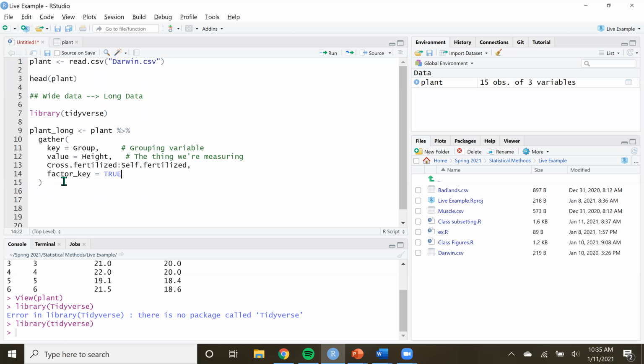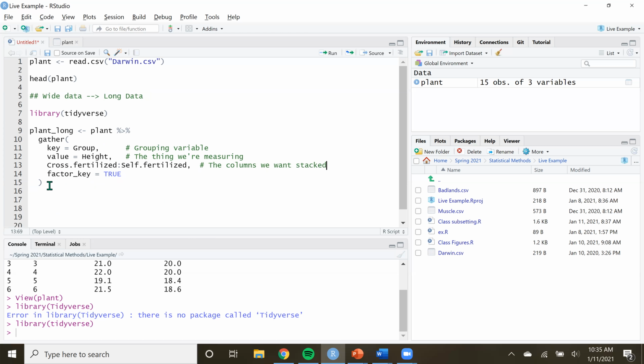So again, it's a little complicated. I'll be totally honest. But as time goes on, this will become more natural to you. And also this kind of format that you see here is always true when we're doing this kind of stuff. So columns we want stacked. Okay, there we go.